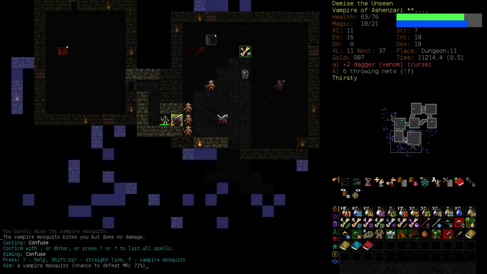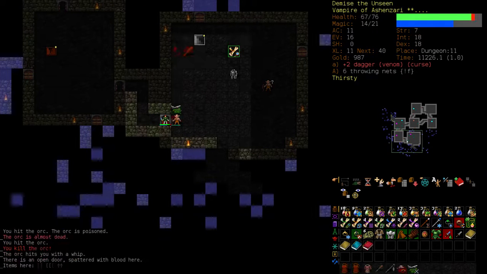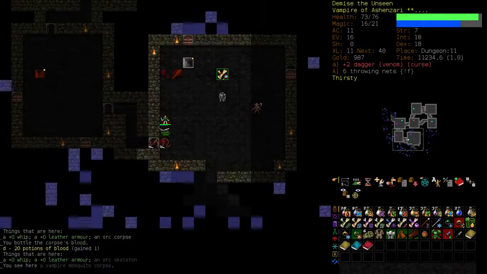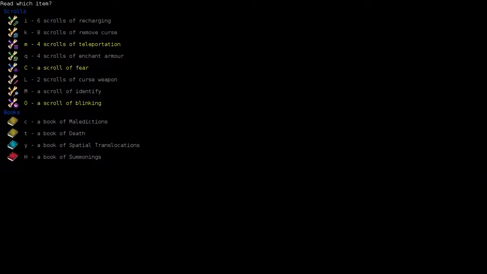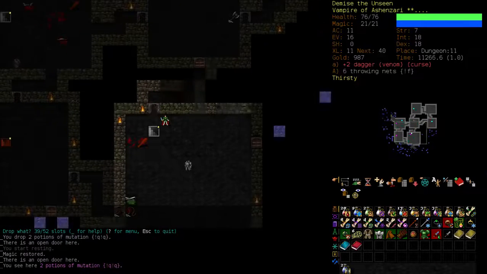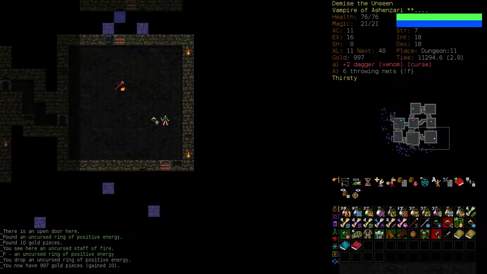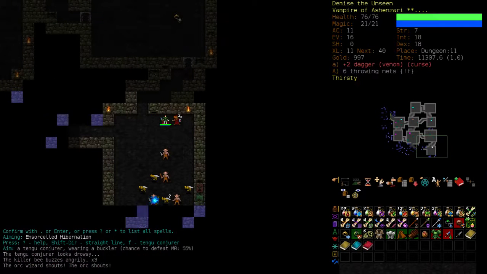Let's just have confusion on these mosquitoes. They count as undead for some reason. I guess because they're vampire mosquitoes. But real life mosquitoes also suck blood. I don't understand why they have to be undead. But anyway, those guys have to be confused and not ensorcelled.